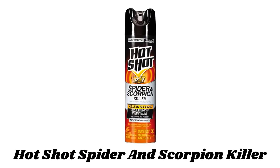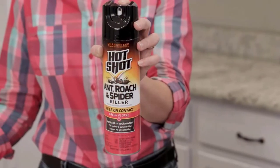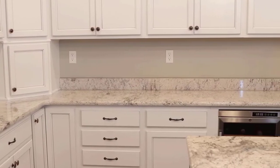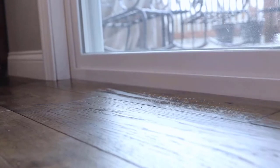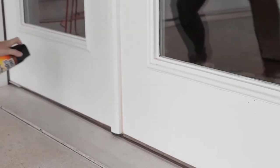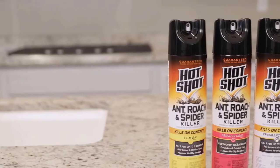Number 1: Hotshot Spider and Scorpion Killer. This product kills spiders and scorpions on contact, and it kills continuously for up to 16 weeks. To maintain control on porous surfaces, retreat every 7 weeks. It can also control common household pests including ants (excluding harvester, pharaoh, and fire ants), cockroaches, silverfish, crickets, and other listed insects. This spray can kill both inside, where listed pests may hide, and outside. Using this non-residual spray insecticide is one of the quickest and easiest ways of killing black widow spiders. The spray must come in direct contact with the live spider, at which point it will quickly stun and kill it. This is a water-based formula which leaves no oily residue and no mess behind.